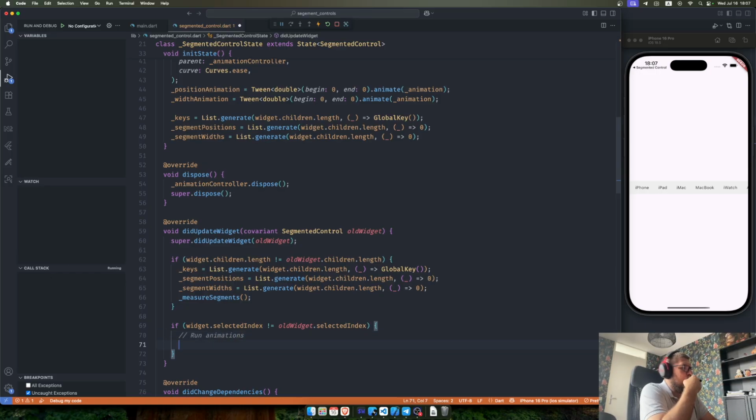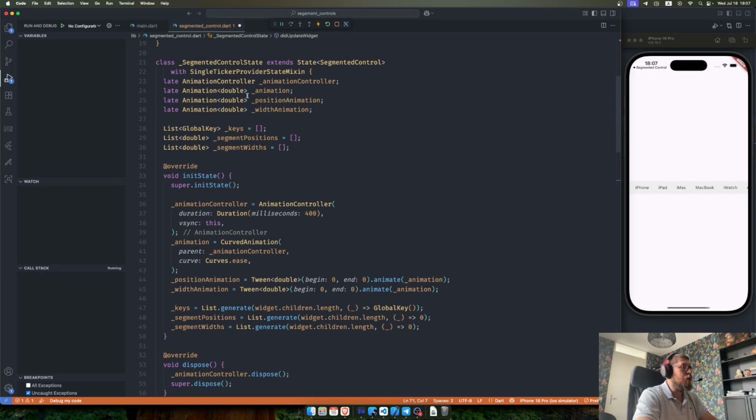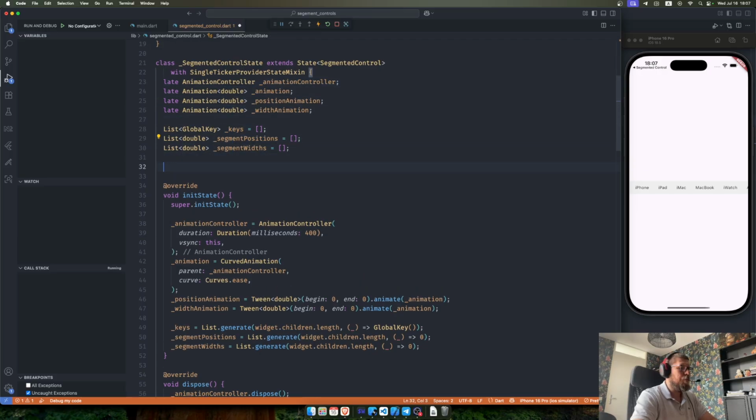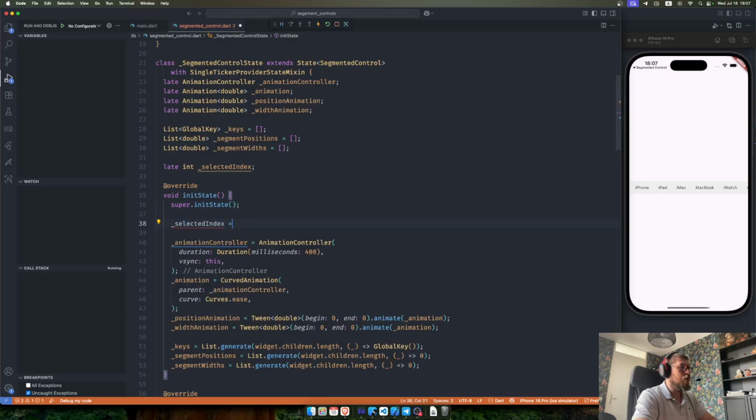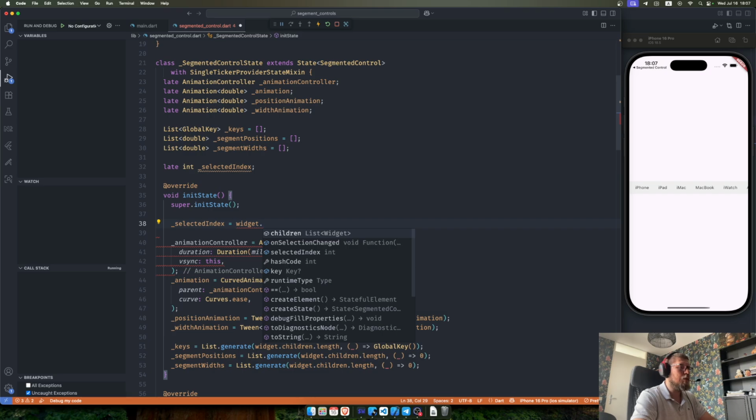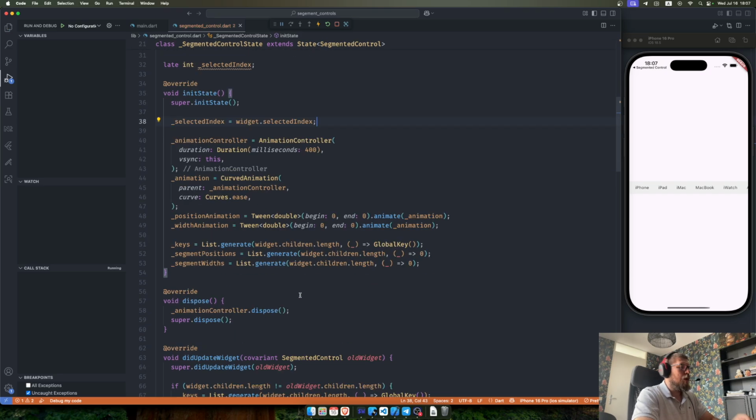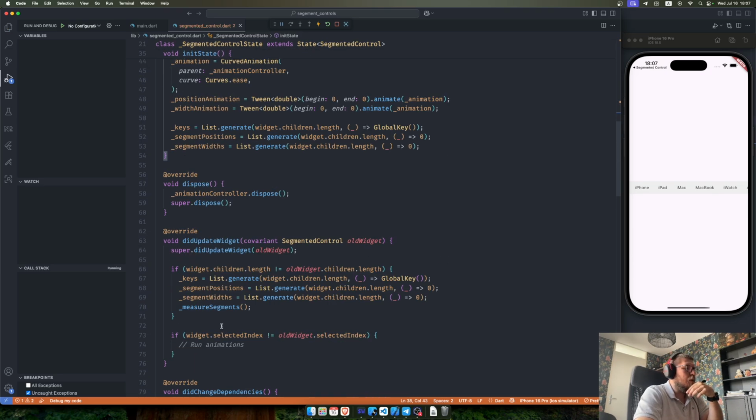So first of all, we need to update our local selected index, which we don't have. So let's put it here. It's going to be a late int selectedIndex, and on initial state we use the selected index from the widget, and then if it changes we need to update it.